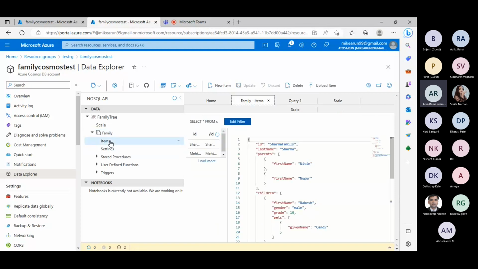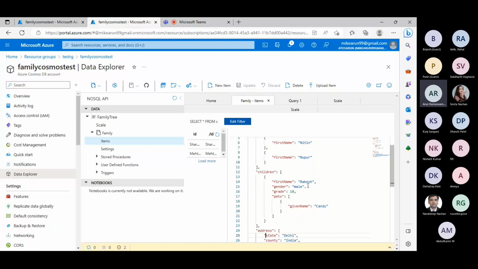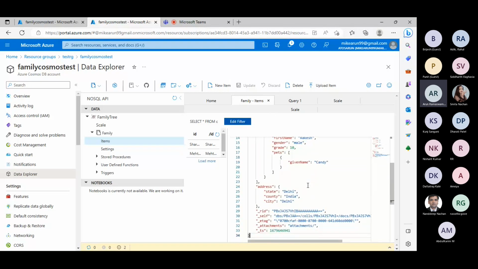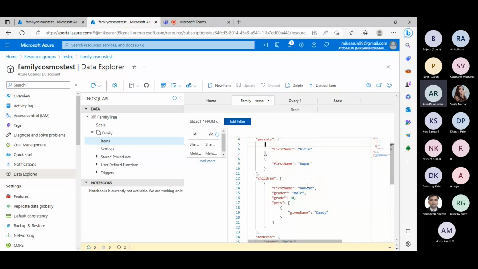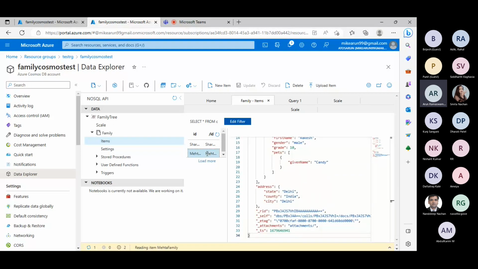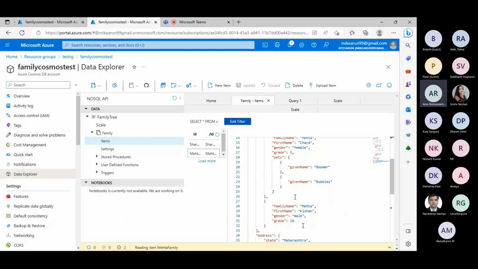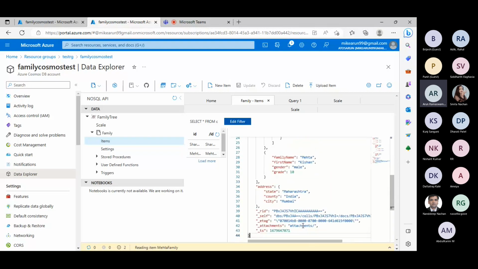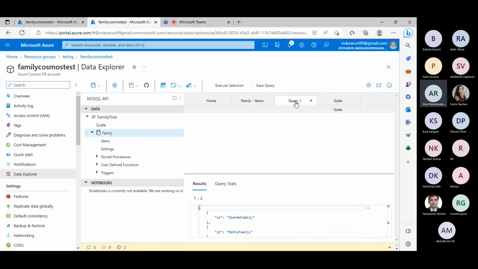Okay. Now how do I filter? Basically, I want the names of people or the family ID who are residing within Mumbai city, right? So I have this Mumbai here. So I go to this query.